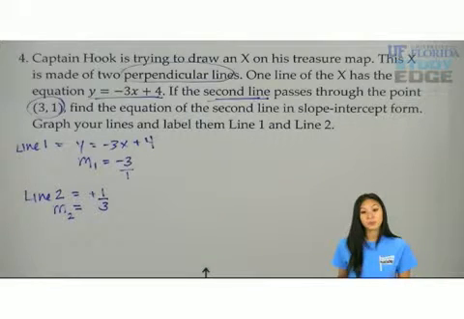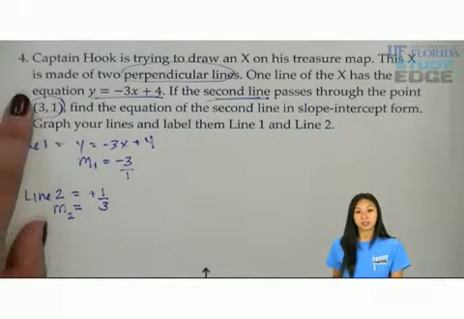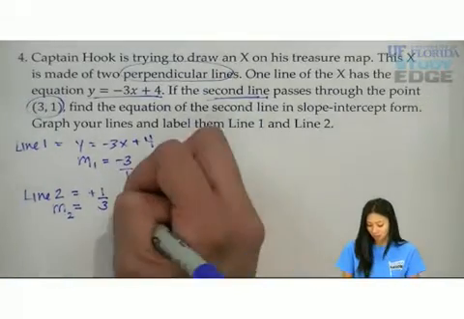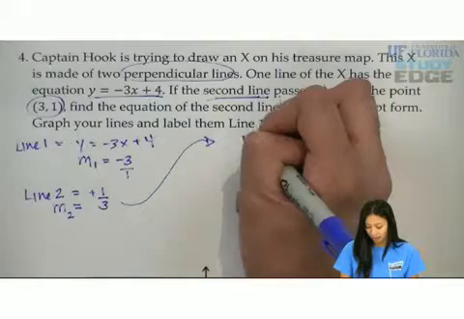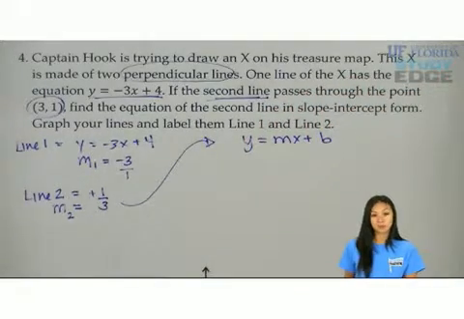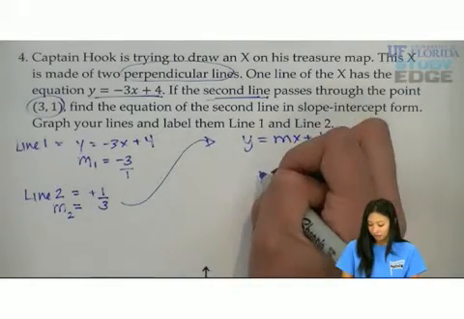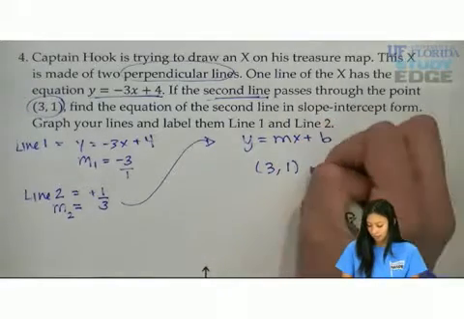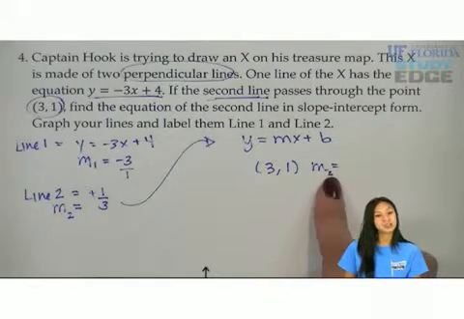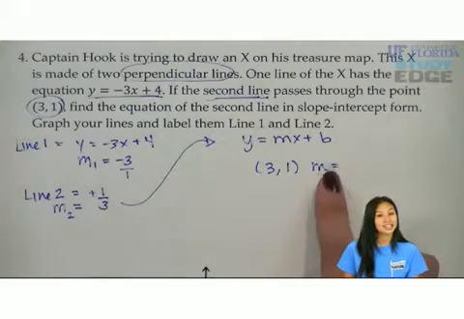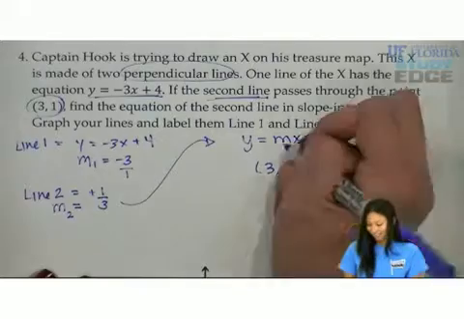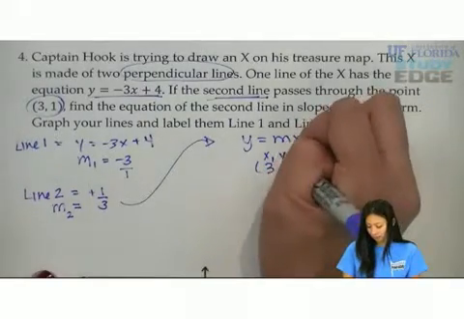So I have the slope, but now I still have to make sure it goes through this point and write it in slope-intercept form. That shouldn't be so bad. I want to end up in y equals mx plus b form, because that's slope-intercept form. I have a point, (3, 1), and I have a slope. This is my second line, so I'm putting a 2 to remind myself that the slope of my second line is positive 1 over 3. This is x1, this is y1.